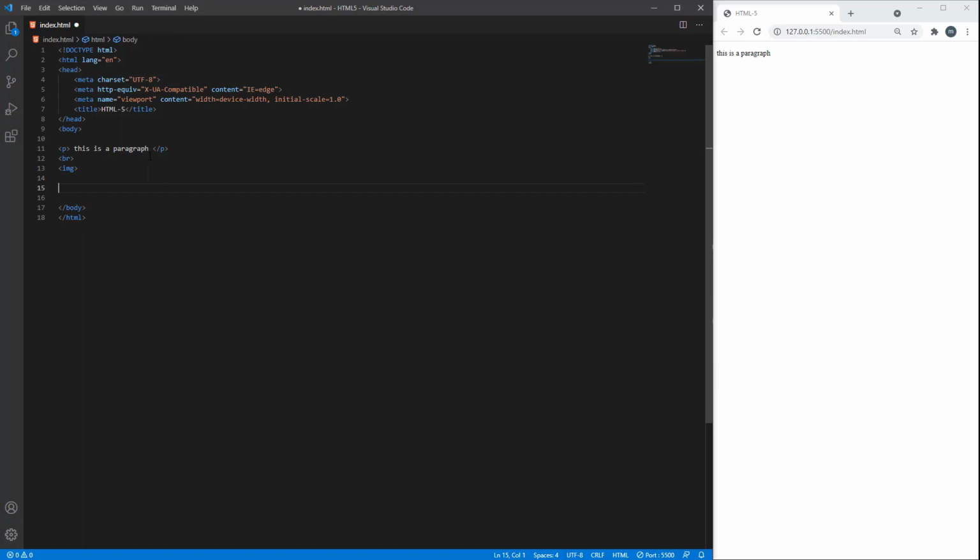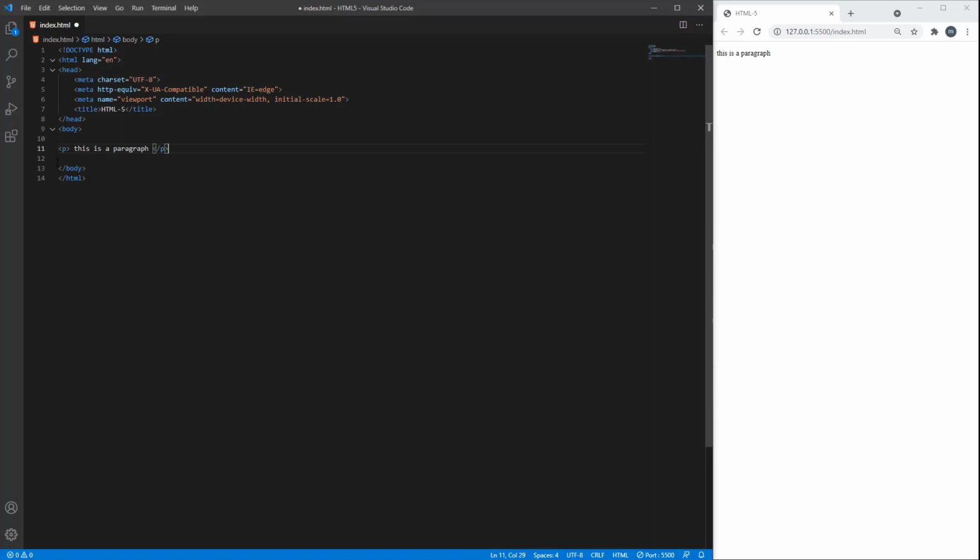When it comes to opening and closing tags, a rookie mistake is forgetting to add the closing tag to the element, or not adding the / in the end tag. And if you do this, the web browser would render the content differently. Now with the auto close tag extension that we installed, this is one less thing for you to worry about. You will notice that if I start typing and I define a paragraph again, as soon as I add the closing angle bracket, the text editor automatically adds the closing tag. So that's one less thing for you to worry about.